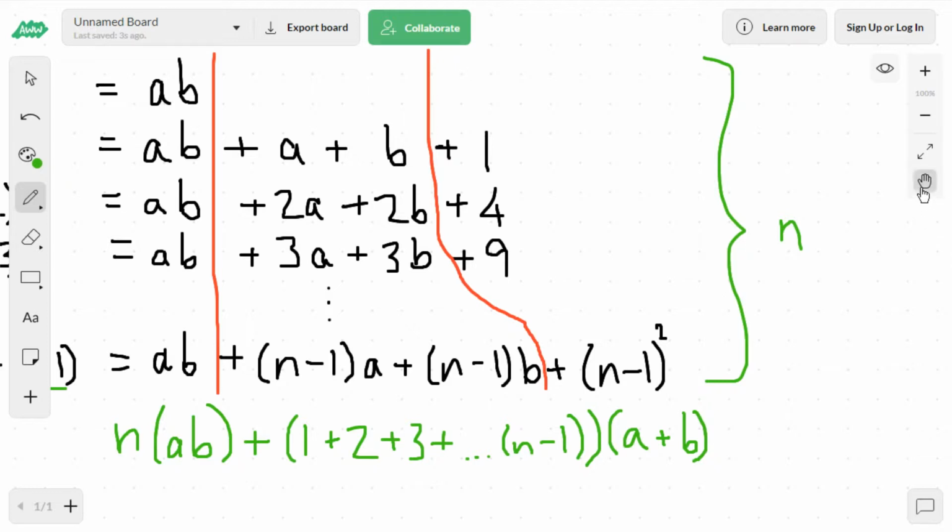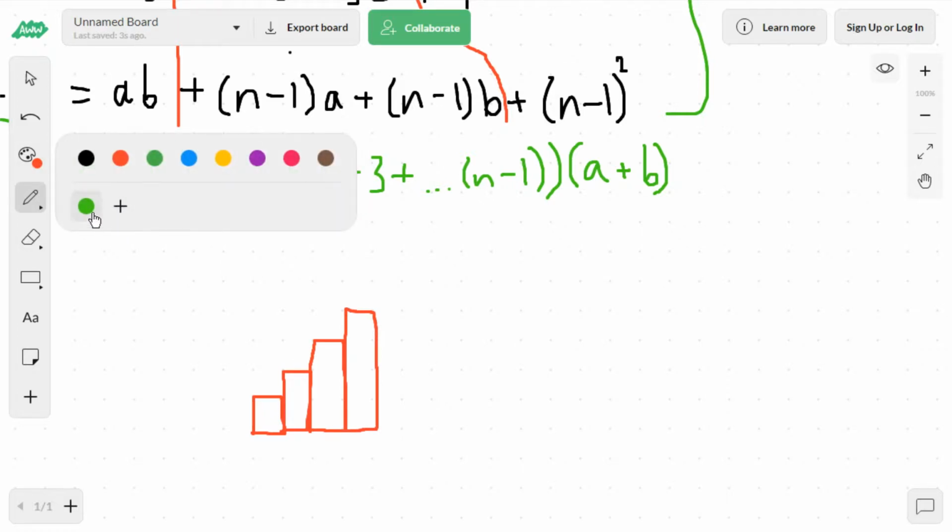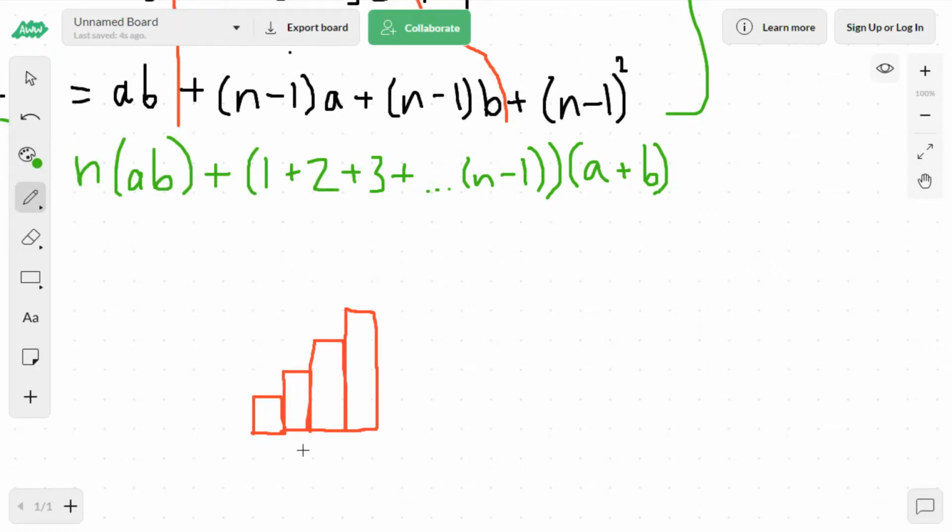Now, I guess we should probably talk about how we're going to get the sum of the numbers from 1 to n minus 1. Well, I think we've done this before. Correct me if I'm wrong, but I think when we looked at this before, it went something like this. We used rectangles and looked at the area. Here's 1, there's 2, there's 3, and let's just go to 4. Again, we're trying to get an illustrative example here. We're not necessarily trying to go for a hard proof.